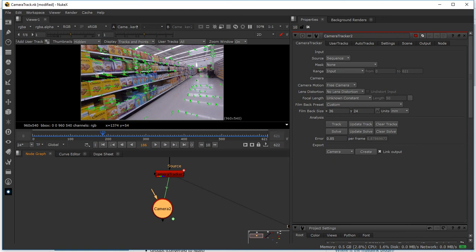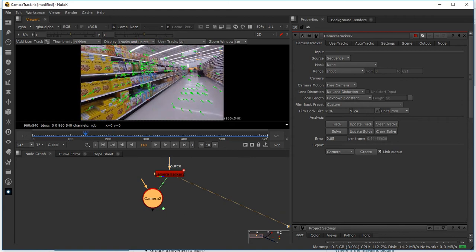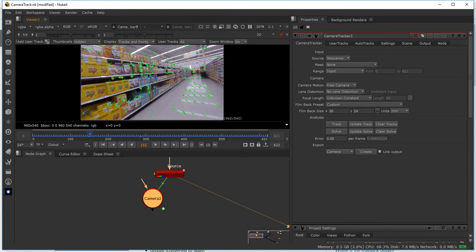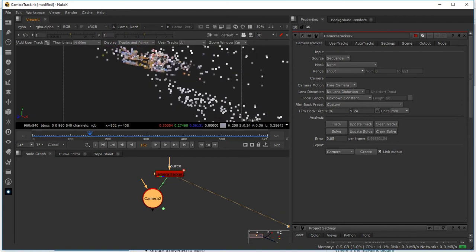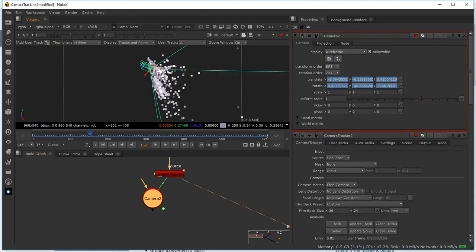Now I can export the camera directly from here if I want to, but it gives me a camera. It doesn't give me any items. Also, I don't really know if this footage is well tracked. I mean, obviously the points move with it, but I don't know if it's a good track. I can hit tab up here and still look at it. Double click the camera so I can see it. There it is.